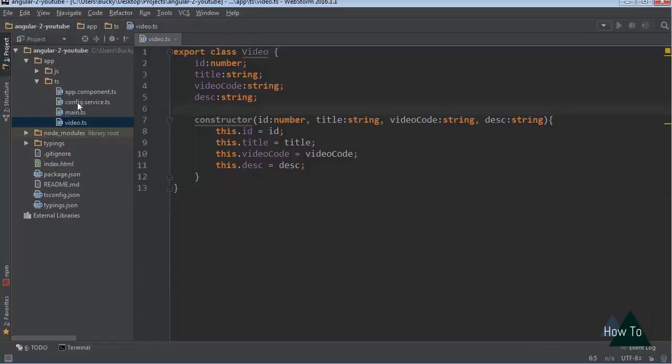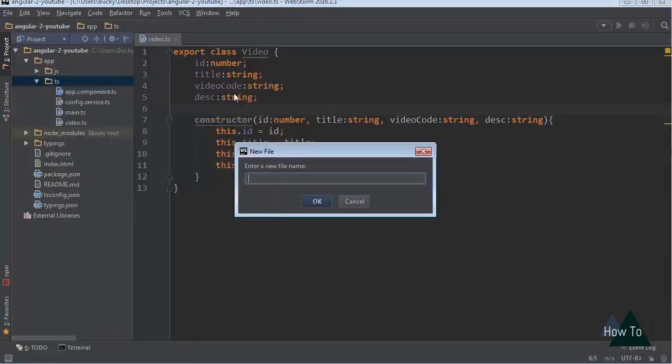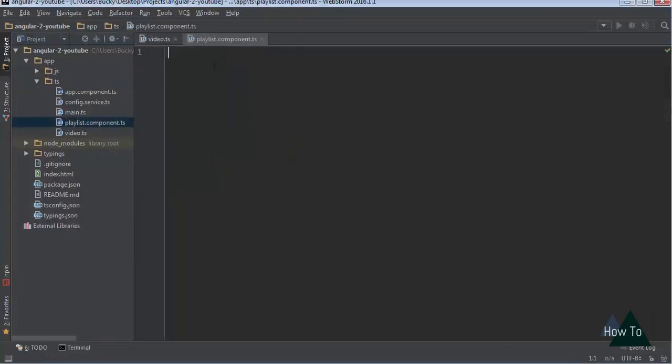So you see the convention I'm following right here. Whenever you make a component, you write whatever the name is, whatever you choose, .component.ts. So for this, I'll just name it playlist.component.ts. Right like that.